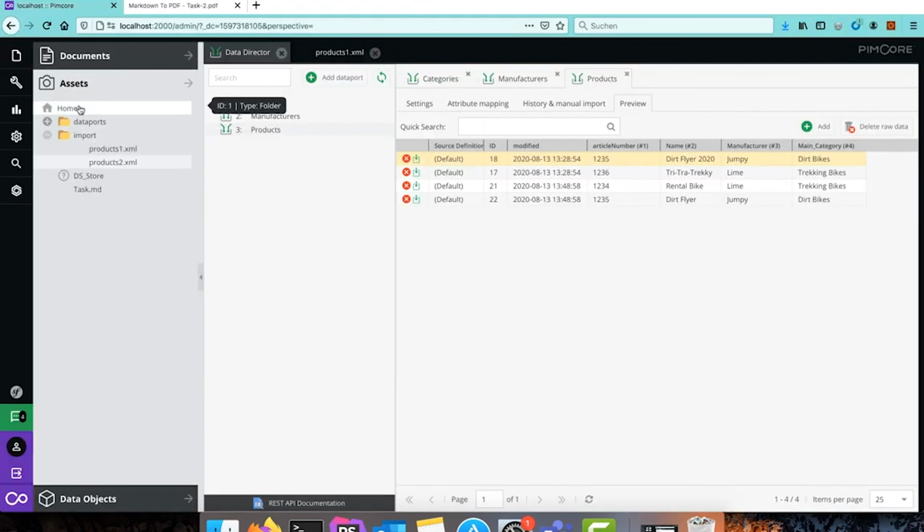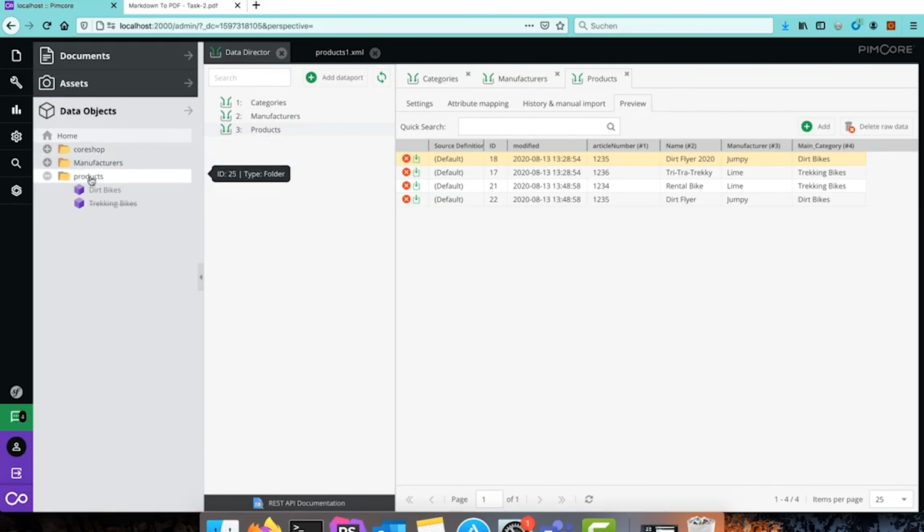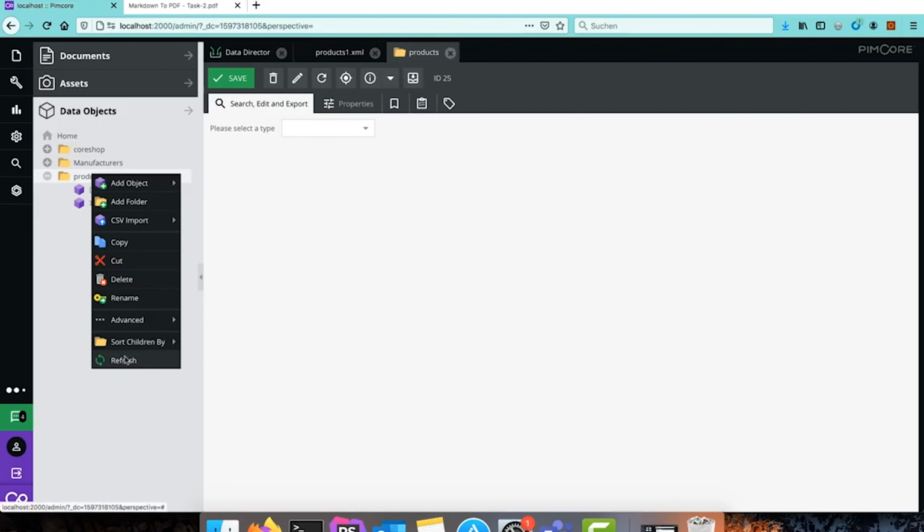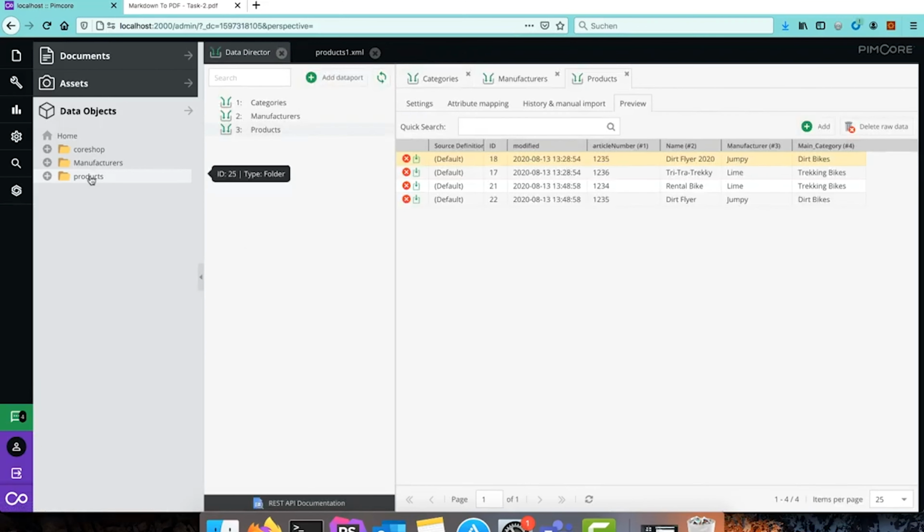When we now refresh our data objects tree, or our products folder, under the dirt bikes category, we'll see that at the end the object will be named Dirt Flyer. This is correct because the last import file to be used had the name Dirt Flyer in it, so that's the name which should stay at last.